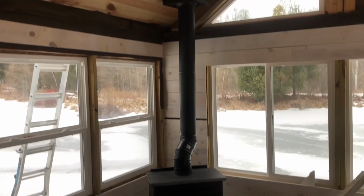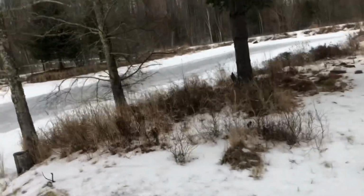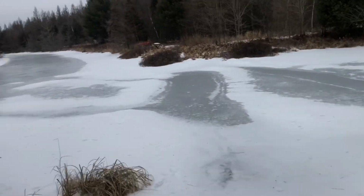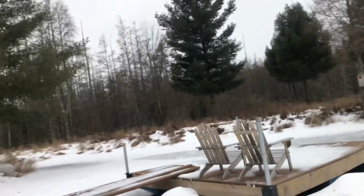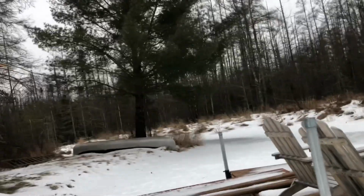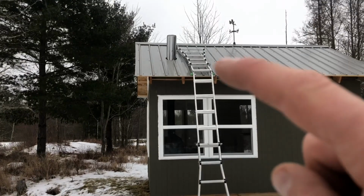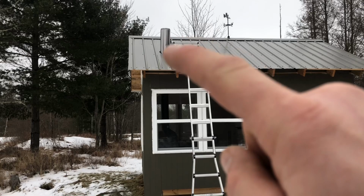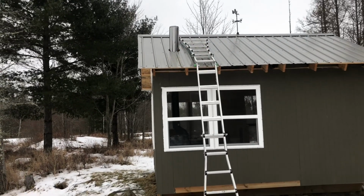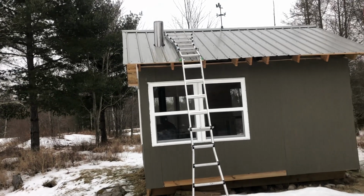So now I think I'm going to get a fire going, see how it works right now, and then warm the metal on the roof, so when I apply the high temp caulk, warm that metal a little bit on the chimney, see how it works, and then I can put the flashing boot on, which I'm not sure if it's going to work or not yet. If I got a big enough one, I might have to get a different one.